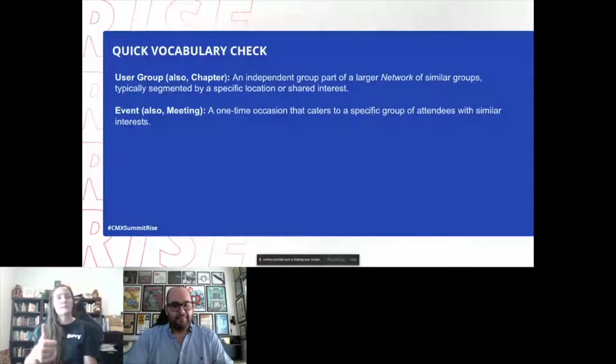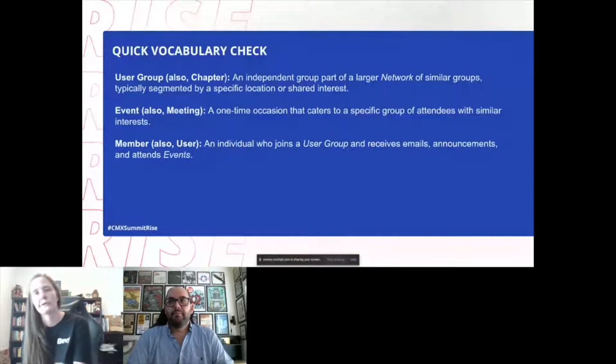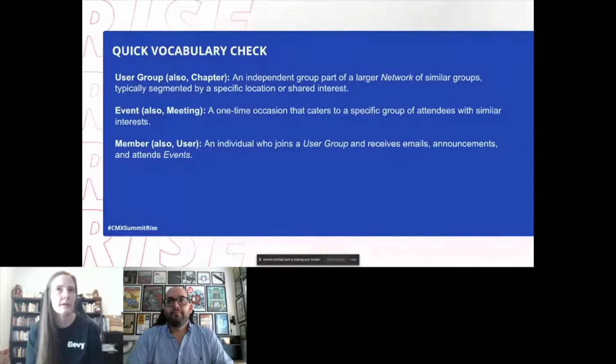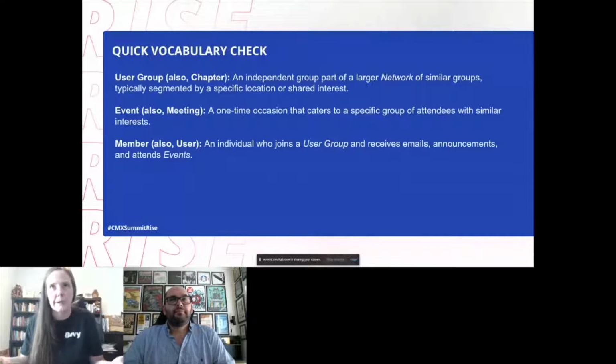And next word, member, also user. We're talking about a CAD community, an engineering and design community. So when we say member or user, we're talking about somebody who uses the software on a day-to-day basis. We're really talking about an end user who's raised their hand and said, tell me more, I want to learn stuff, I want to be better, I want to get a raise. That's who we're talking about.